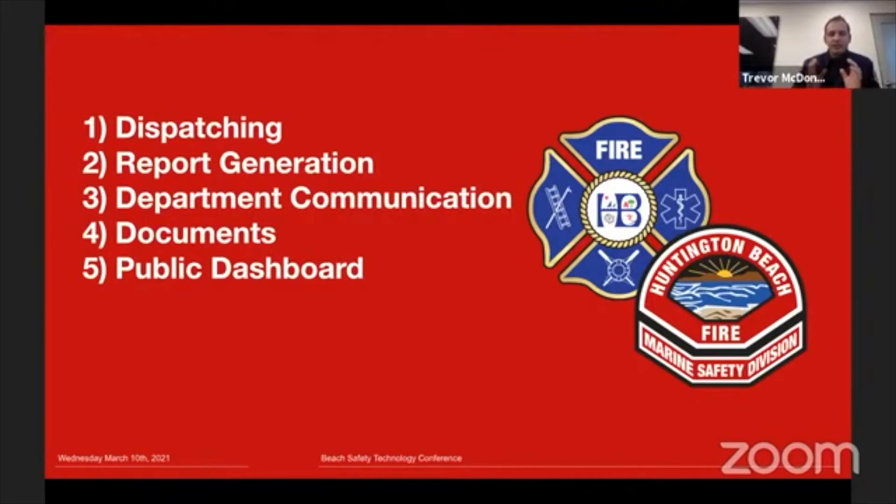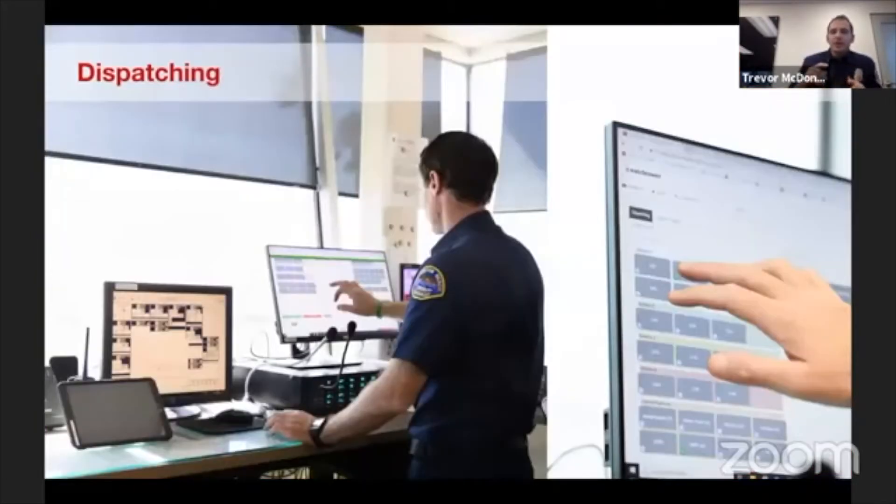We initially had a quick tap system where we could say who we are, what type of call it was, and what our location was, and submit those at any time. As we moved forward and continued to learn what would be most beneficial, we moved toward a full dispatching platform. The platform allows us to connect units, call type, and location — and when a call is created, it has a call number, indicates en route, and tracks how long it takes to get to calls, how long we're on calls, and how long it takes to complete them.